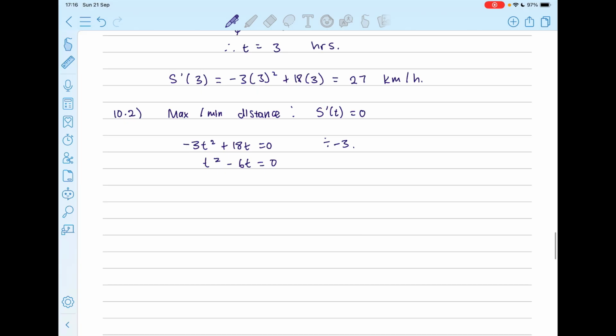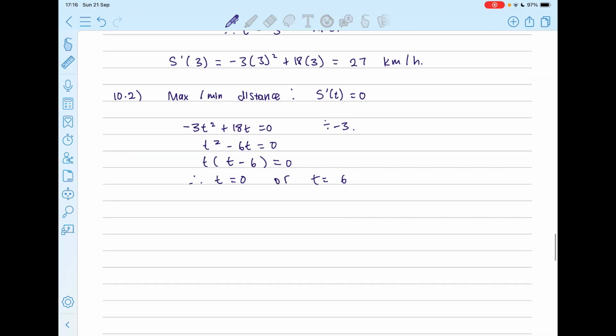Okay, and here there's a t. Now we can factor out t. So t minus 6 is equal to 0. Therefore, t is equal to 6, or t will be equal to 0. I said 6 first instead of 0 first. Okay, so now that we have our times for the maximum distance and the minimum distance, we can now try to get the equation for the distance. And currently we don't have the equation.